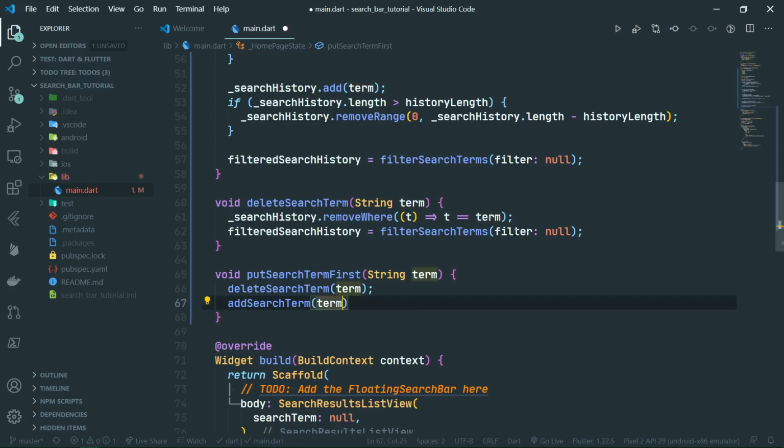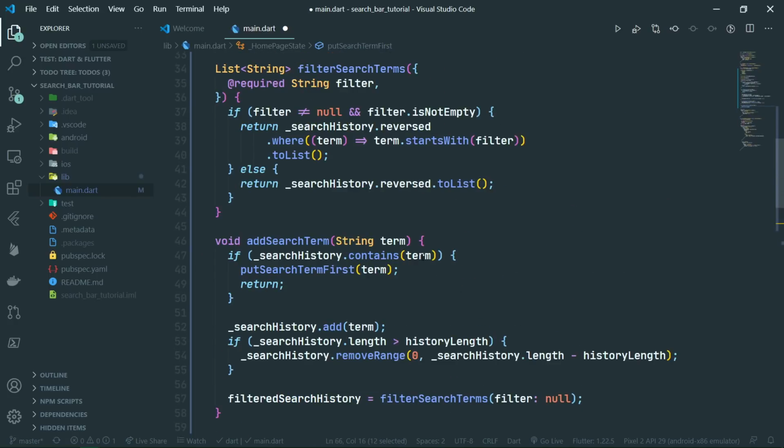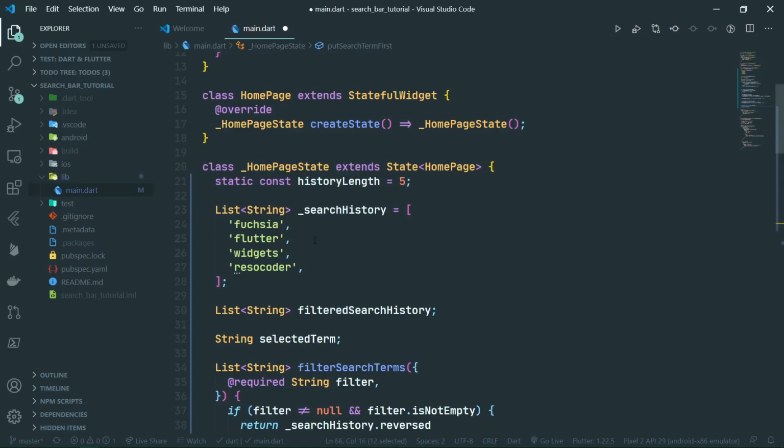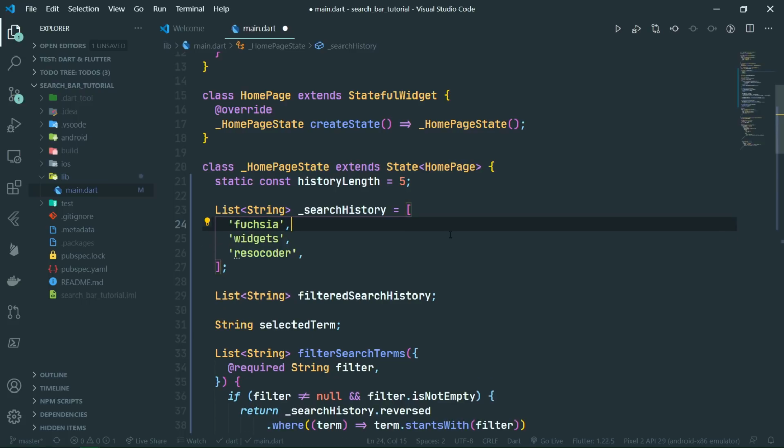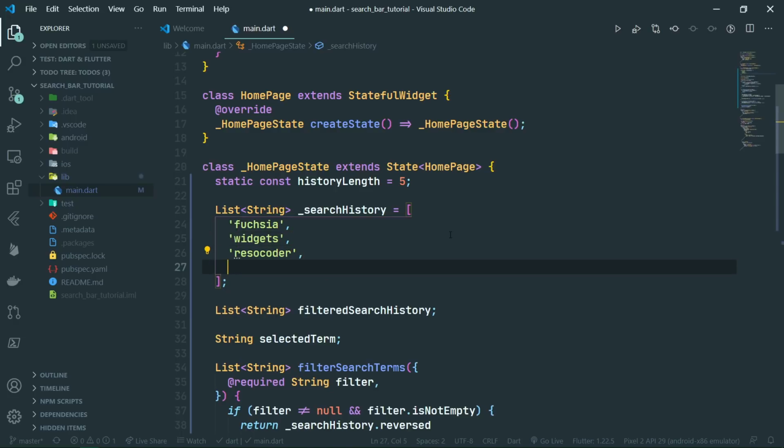So add search term. Why? Because deleting a search term is going to delete it from wherever it is in the history. So for example, Flutter is going to be deleted from history wherever it is. And then adding it will always just add it to be the last one in the raw search history. So again, this means that it's first in the filtered and ordered search history.